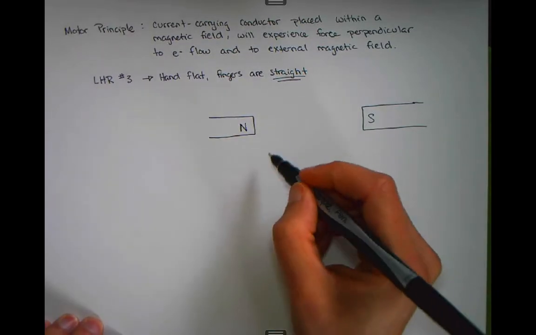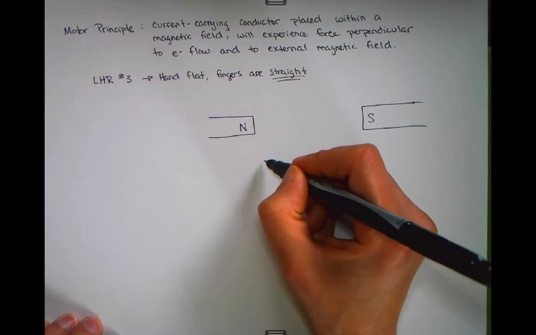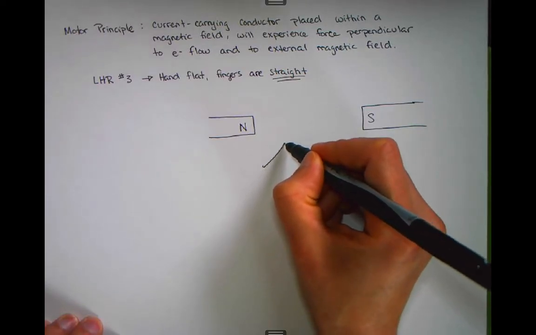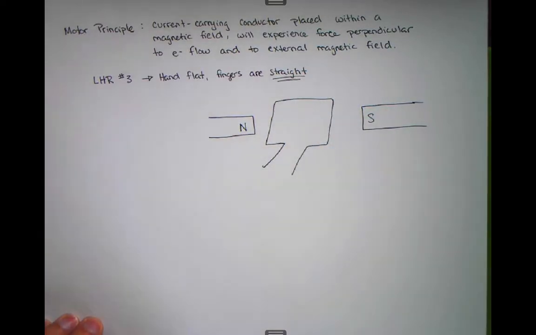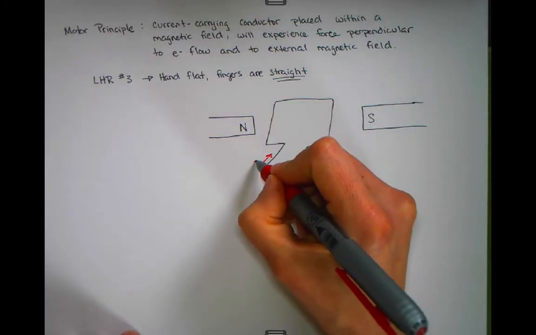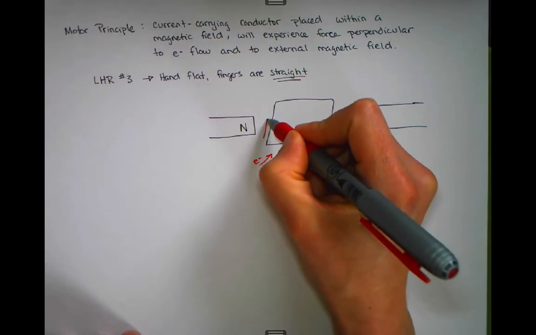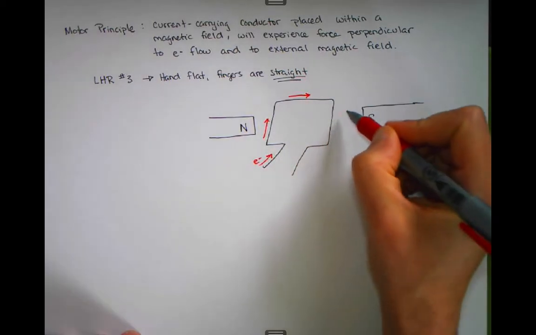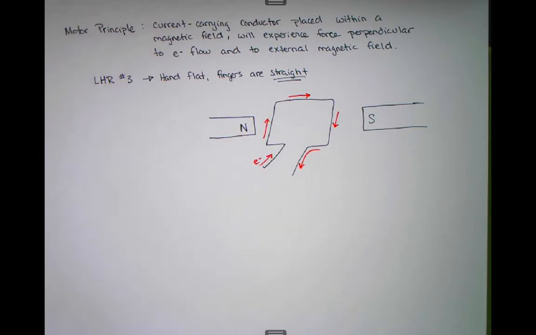Now I'm going to place a loop of wire in this field. Now this is hard to draw, but I'm going to place a loop of wire that looks something like this, in that field. Now I'm going to indicate the flow of electrons here. So let's have electrons flow this way through my wire. Electrons are going to go up through here, around this corner. They'll go in this direction. They'll go over through the loop this way and down. They'll come over here and out on that side.